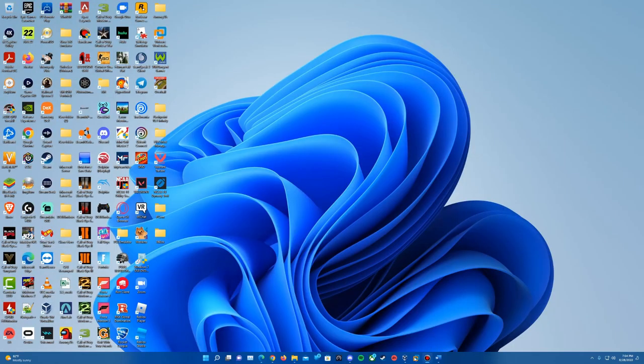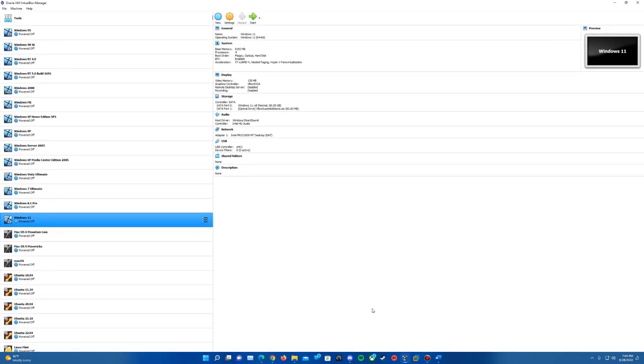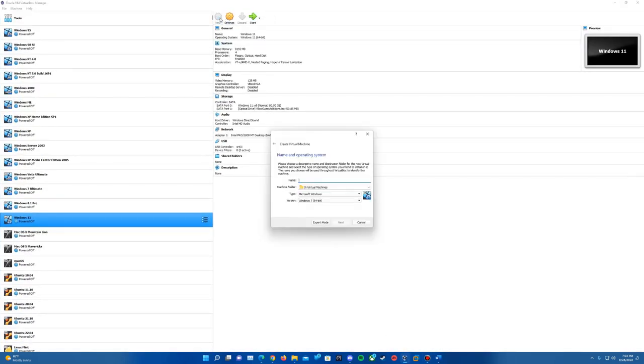Once you have all those, we can go ahead and open up VirtualBox. And then we're going to go ahead and just create a new virtual machine here. On this, we're going to type in macOS X Snow Leopard for the name that we're going to call it. You can call it whichever you wish. And then just make sure on the version here that it's selected to macOS X Snow Leopard 64-bit. Once you have all that, go ahead and hit next.